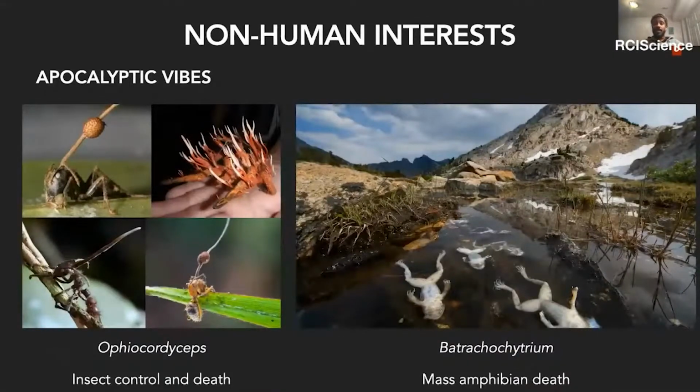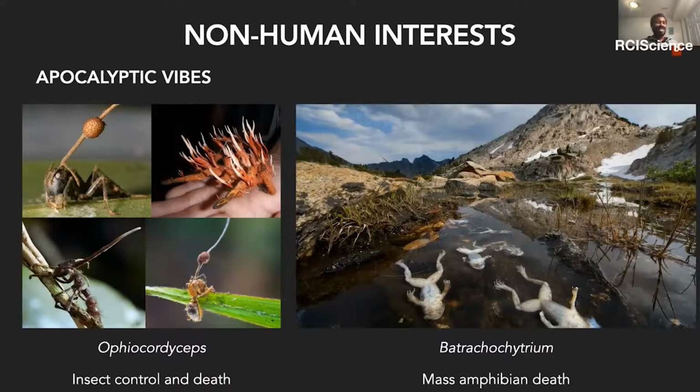Now, outside of fungal infections, we also have many animals that face diseases that seem almost apocalyptic to us. And fungal pathogens are really diverse in the ways in which they go about being a pathogen. One of the most common examples is the infection of ants by the Ophiocordyceps fungi. Now, this is an infection that really begins when a fungal spore attaches to and degrades an ant's exoskeleton. Then the fungi begins growing in a yeast state in the bloodstream, and eventually it grows to such a level where it can grow between the ant's muscle cells and then begin to form this dense network of fungal cells that just completely hijack the ant's body.